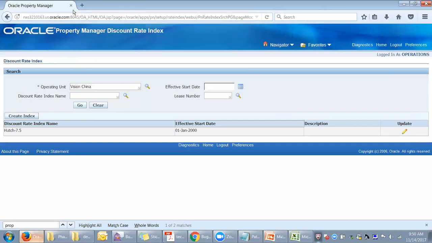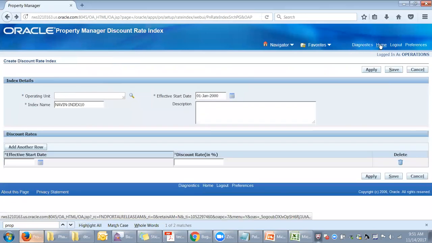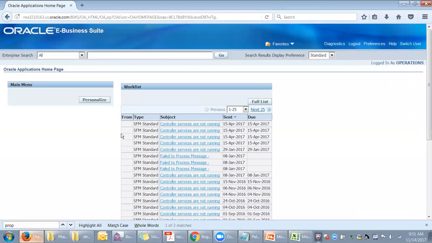Okay, after having defined your discounting rate, let's cross over to the application. Let's move to the application and understand all the changes that have gone into the application.